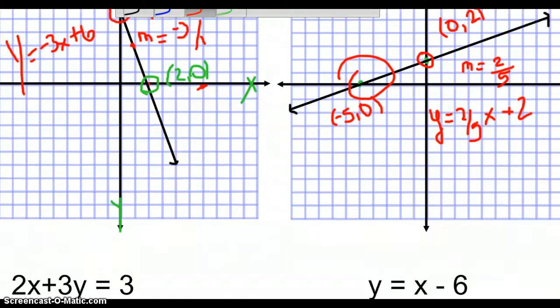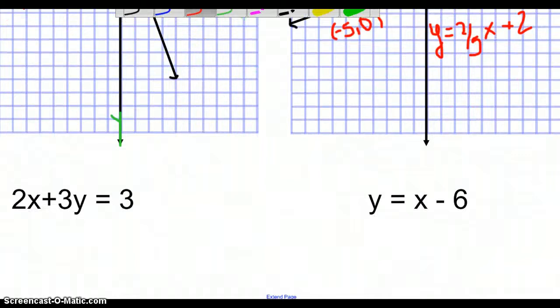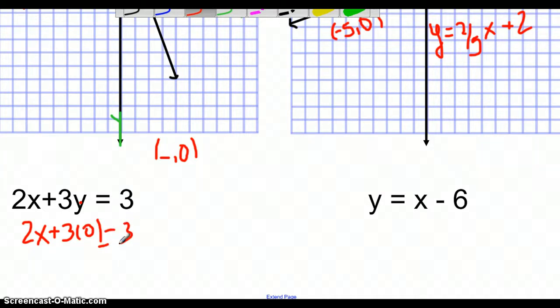Okay, in your work tomorrow, you're going to be given an equation, and you have to find the x and y-intercepts. So as we set up here, when you find the x-intercept, there has to be a number here, and y has to be 0. So to figure out what the x-intercept of this line is, I'm going to replace y with 0. So this is going to become 2x plus 3 times 0 equals 3. So 3 times 0 is 0. 2x plus 0 is just 2x. So if we have 2x equals 3, and I divide by 2, x is 3/2.